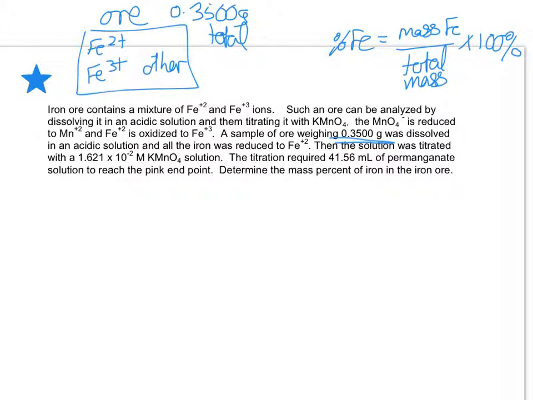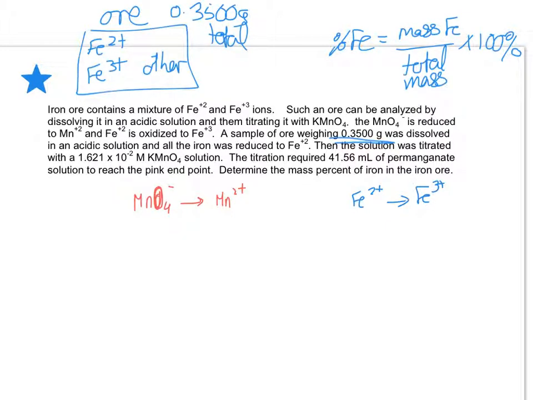Okay. All right. So I have the permanganate ion, MnO4-. That's an O there. It tells me it's reduced to Mn2+. And then I also have the Fe2+ oxidized to Fe3+. So it's a redox reaction that's happening. So let's balance redox. That's a lot of fun. So let's try the iron one first. It's kind of easier to balance.